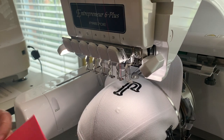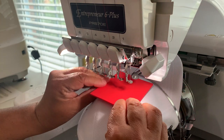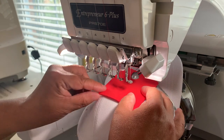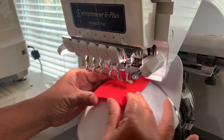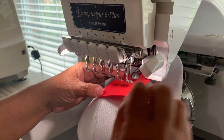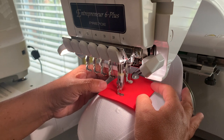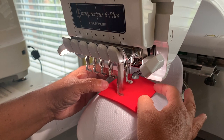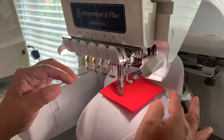Okay, before it starts with the red, I'm going to place the foam, okay? And it's going to be the color red. So I'm going to put that on there, and then I'm going to start the machine. And, of course, be very careful with your fingers. You don't want to get caught or anything. And you want to make sure, just like when you do applique, you cover the whole outline that you're supposed to cover. Okay, so I'm just going to hold it a little bit until it really grabs. And I'm not putting any pressure on the hat. All I'm doing is just holding the foam. And I feel it's grabbed it enough, so I'm good.